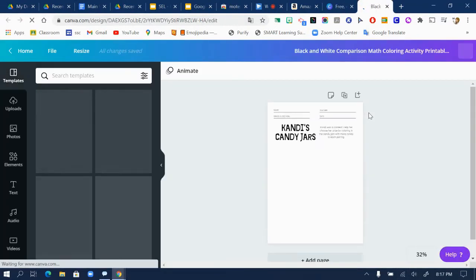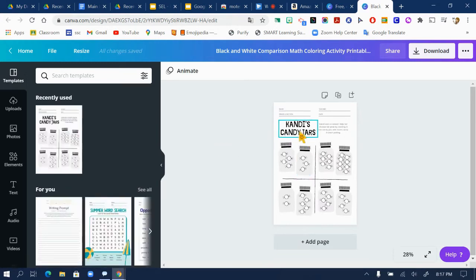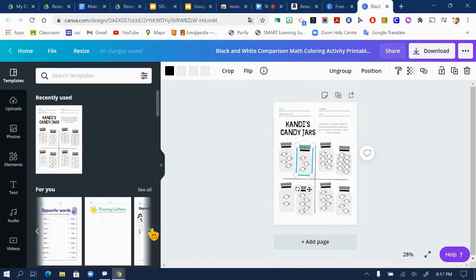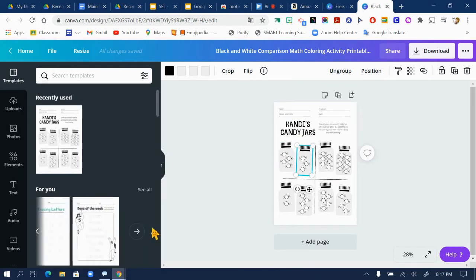And the great thing about this is that you can actually modify this. So if you wanted to modify this text, you could. If you wanted to change anything about this worksheet, you could also do that. So there are so many options for worksheets. You can search the templates and check those out.